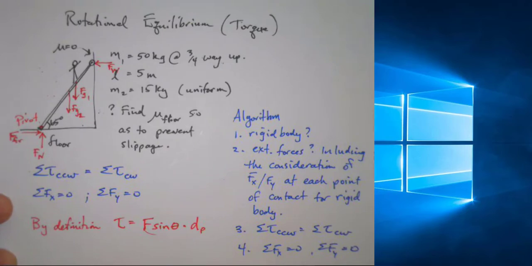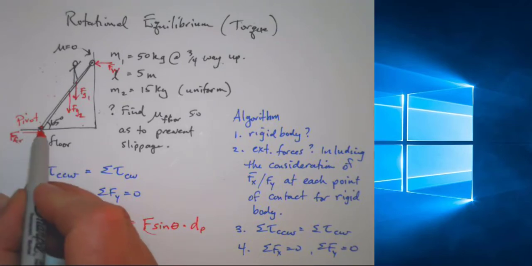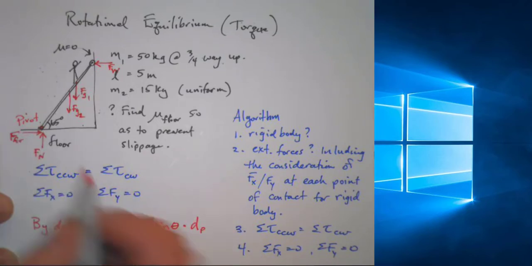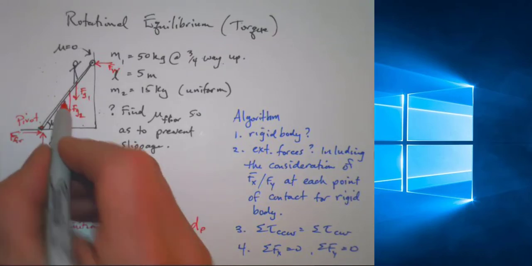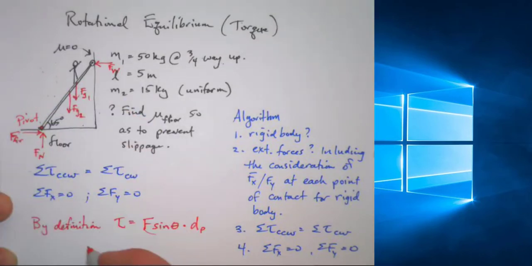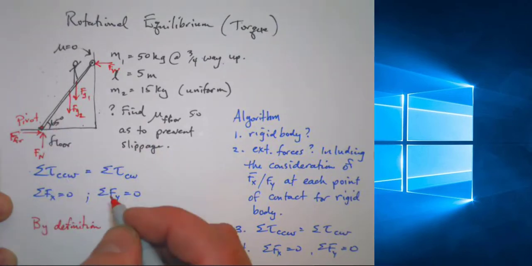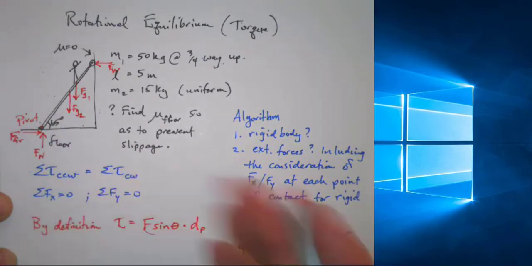We can choose any point as a pivot point. There's nothing that suggests otherwise. We choose a pivot point so as to eliminate as many variables as possible. And in this case, we don't know the force of friction. If we choose this, that eliminates this in the torque problem, because the distance from the force of friction to the pivot is 0. The force of friction acts at the point of pivot. The angle theta for these forces here, we will figure that out as we go along. You realize it's going to be tied in with that 65, and then we can make use of that.